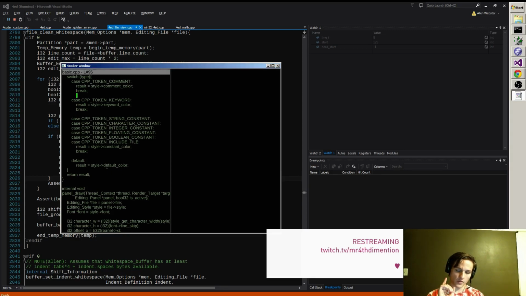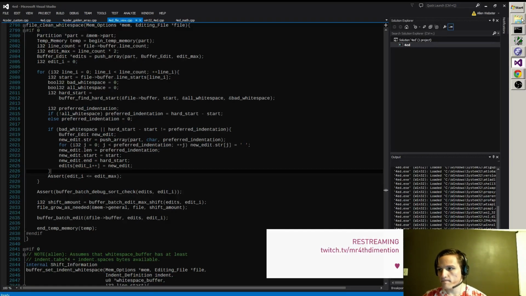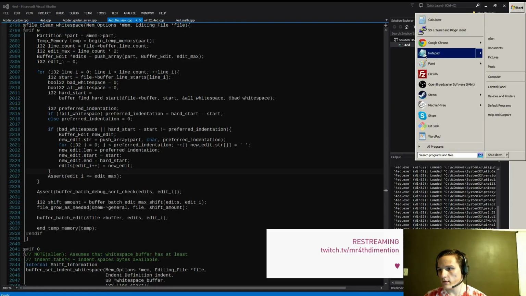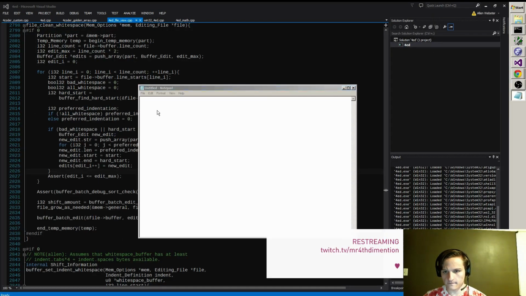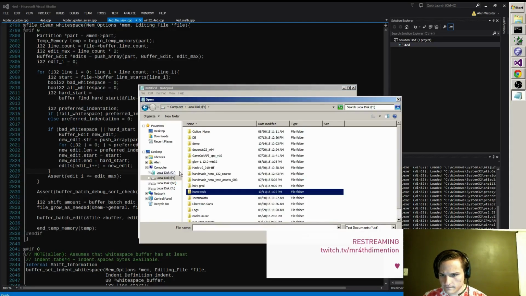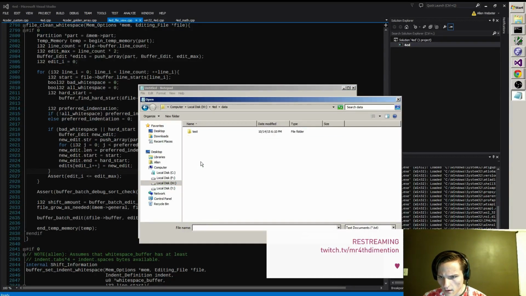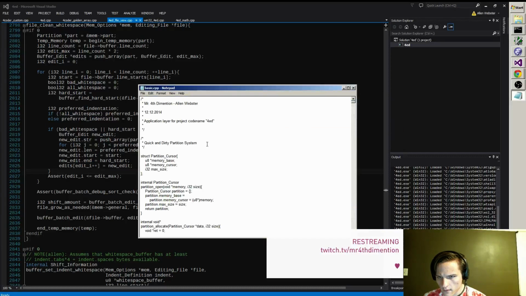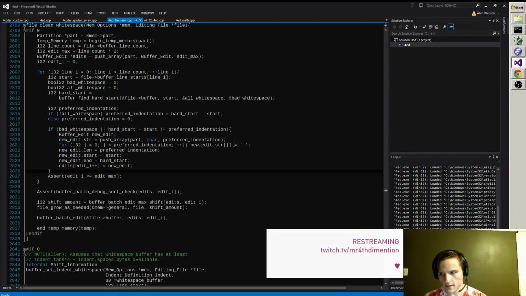What I could do is really quickly save this, and then I will take a peekaroo in Notepad. Suspicious. I would have thought that would have had the line feeds missing.